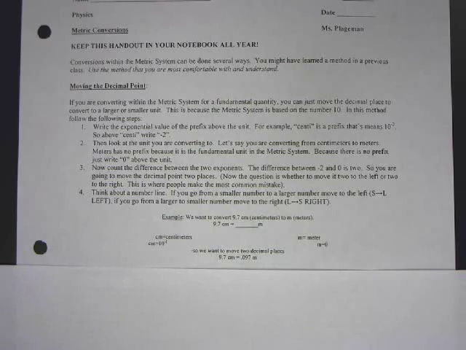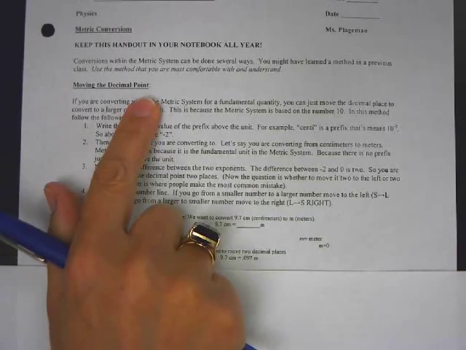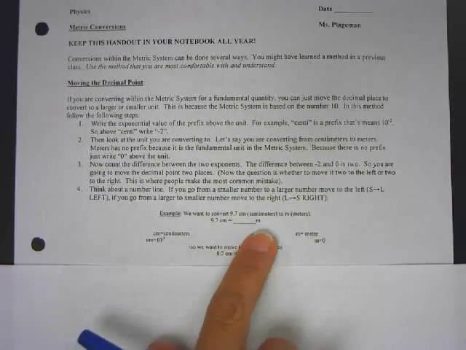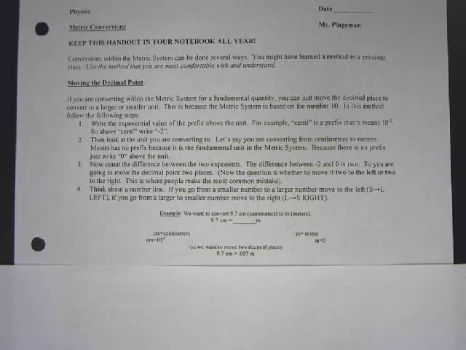I'm going to show you a method that, if you've done conversions before and you have made mistakes, is a foolproof way that you don't make a mistake. So this is moving the decimal point. This is not for something more difficult. It's just if I'm going from like centimeters to meters, so I'm just measuring length and something like that.